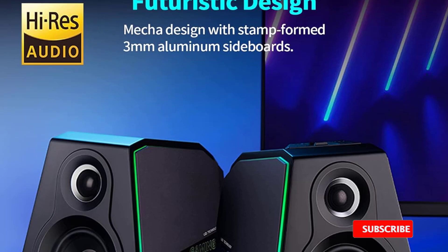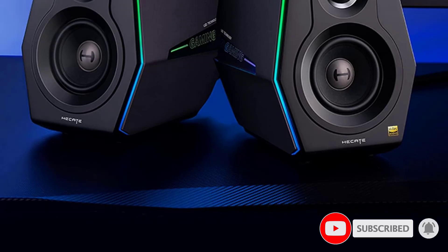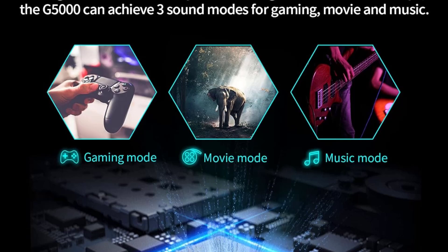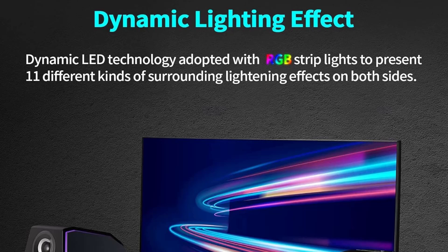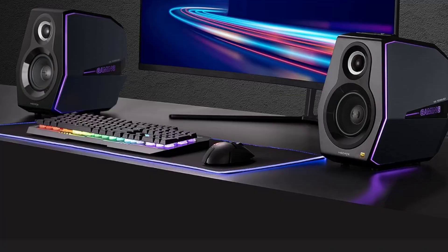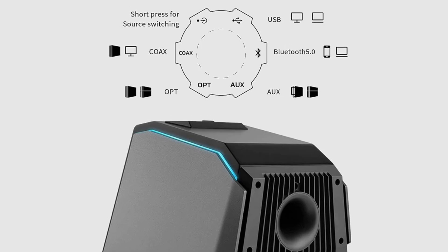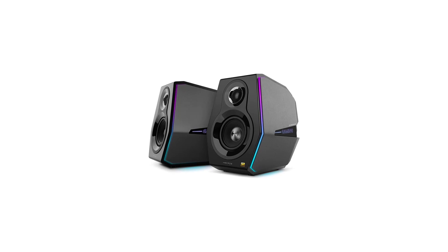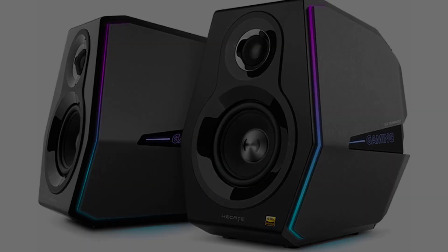In terms of sound performance, nothing really comes close to the sound quality that the Hecate G5000 delivers. These speakers are simply a masterpiece, constructed to deliver high-fidelity sound that is on par with a high-end sound system. When you play music through these speakers, the sound is crystal clear and amazing in terms of the level of detail. They can also produce very deep articulated bass that feels tight and hits the sweet spot — the speakers sound like a pair of concert speakers right in front of you. We played soundtracks including EDM, rock, and hip-hop and they sounded pristine and extremely clear.